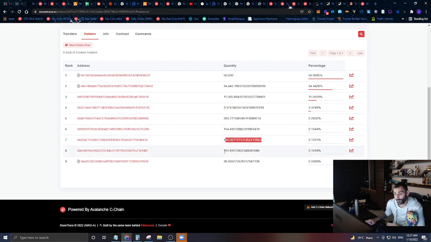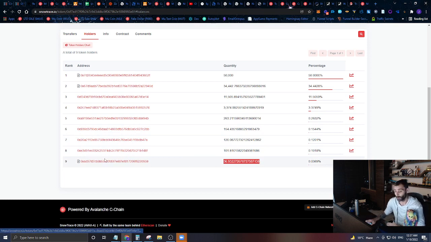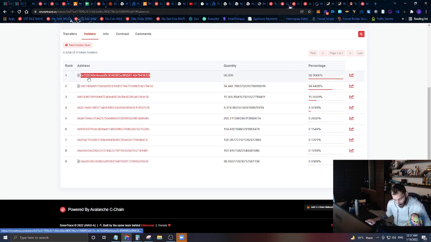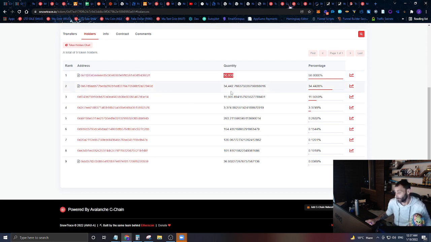120, 154, 101. Now you can see this was our contract address that had the 37 Mew Gold in it. This is our payment splitter. It has less than 37 Mew Gold because this guy took his portion, right? So this guy has the largest portion. He gets the biggest amount of the payments. Why? Because he's actually holding more Mew Gold than anybody else. So his portion of the free money is the largest.